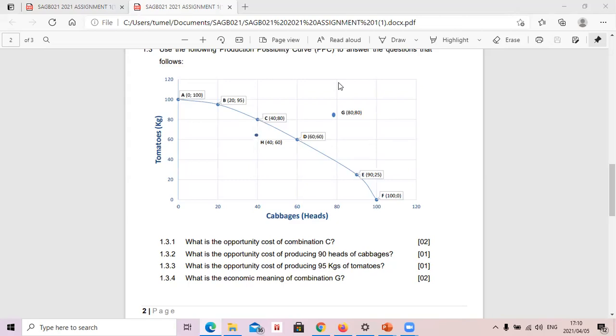It means that at that operation, it is the desire of each farmer to operate at that combination, but it is not achievable. It is not reachable. No one can ever reach that point due to the scarcity of resources. So resources are scarce. All farmers wish to operate at combination G, but it's not possible for them to operate at that point because of scarcity.